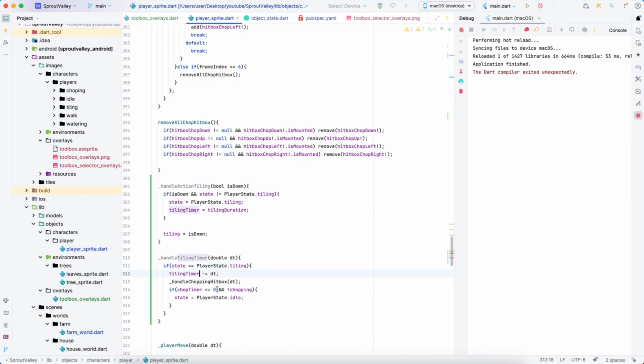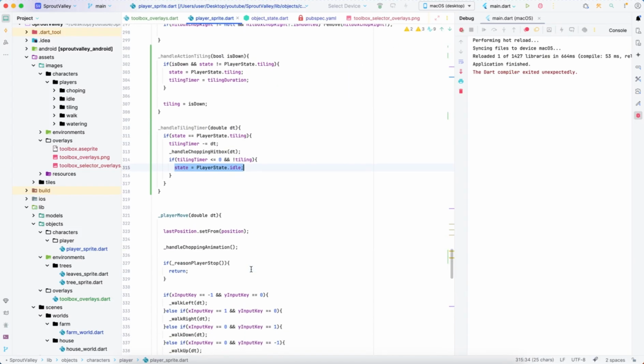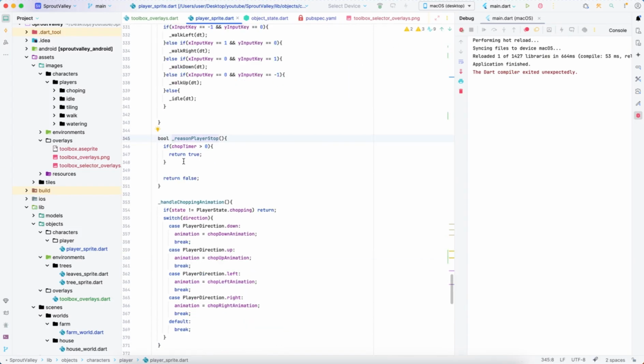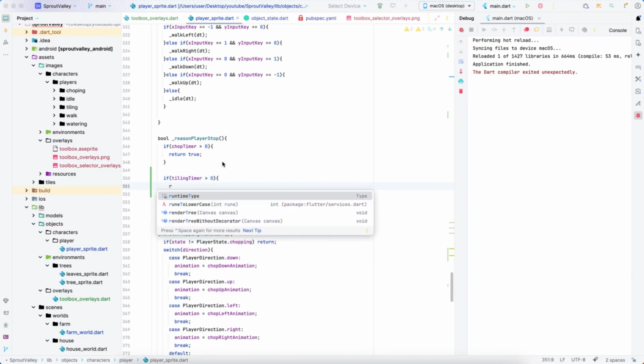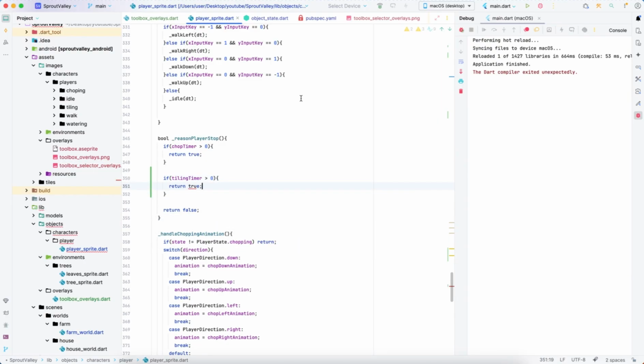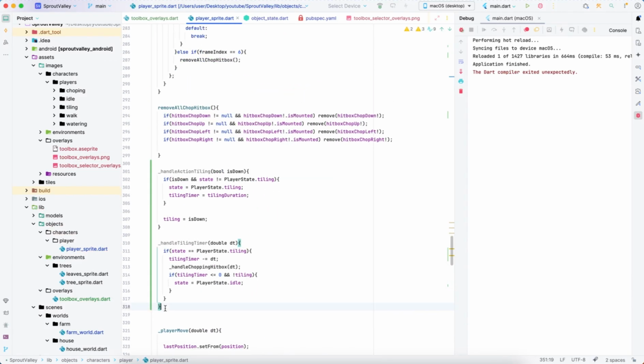So I'm just gonna base. This is timer, and then this is not tiling. State is idle. Alright, so here I'm gonna add for if tiling timer less than 0. So I'm gonna return true, and then I'm just gonna copy for the watering also.